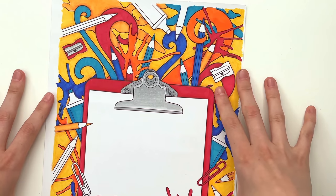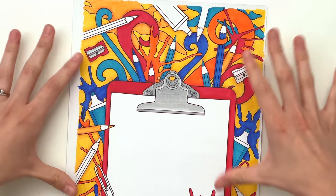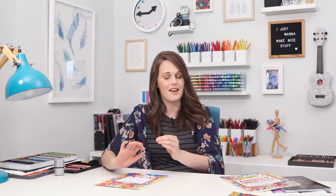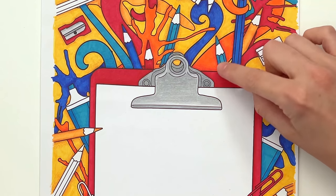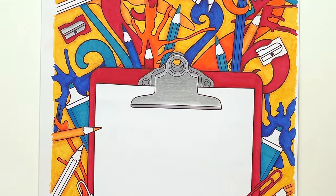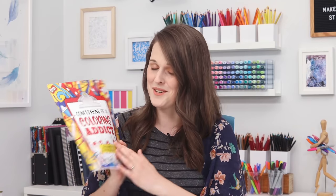Another example here is where I've done some very, very subtle shading. In fact, you can probably hardly see this unless you look closely, where I've actually just used a darker shade of each color, and I have done some very slight shading behind areas where the light is blocked by the objects in front. And I'll talk a little bit more about that shortly. So each of these pencils has a slight shadow behind it, which gives a very, very subtle illusion of depth in between each of the objects. And you might notice this is actually the cover that I ended up using on my Confessions of a Coloring Addict coloring book. So that's a page that I really liked how that turned out.